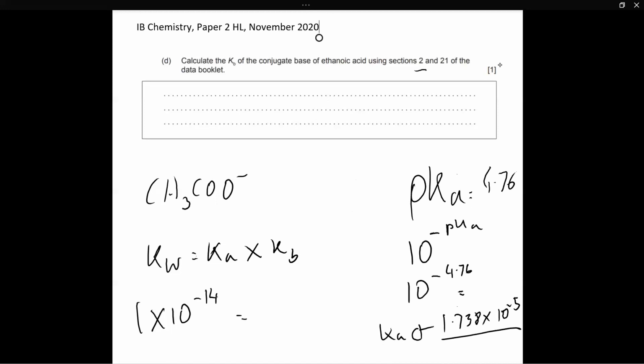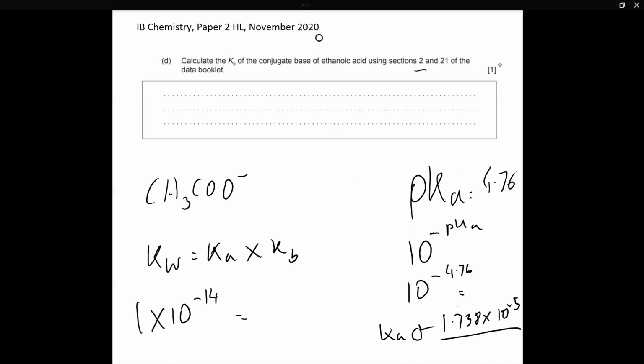So you may be asking, why do we write pKa? What's the point of this? Well, really, it's actually something so trivial. The only reason we choose to write pKa is because the number is smaller and it makes it much easier for us to understand. That's literally it. Ka is a slightly more complicated number, right? 1.738 times 10 to the power of negative 5. That's a long number to say. So to make it easier for ourselves, we just convert it to pKa.